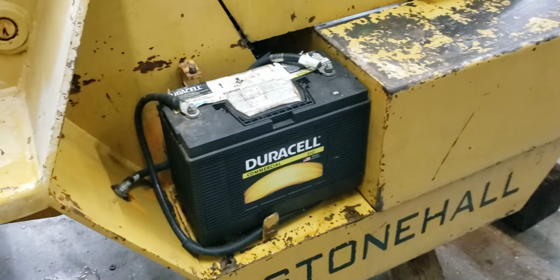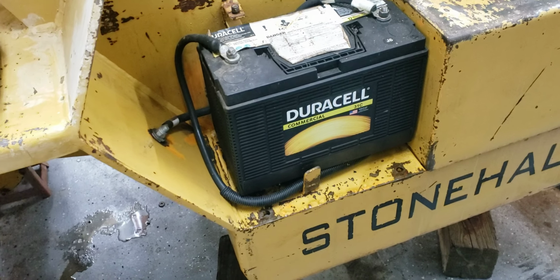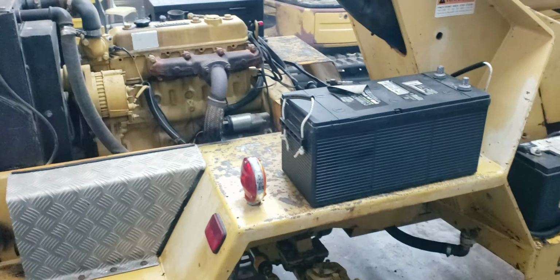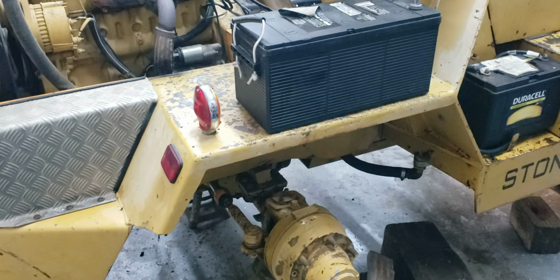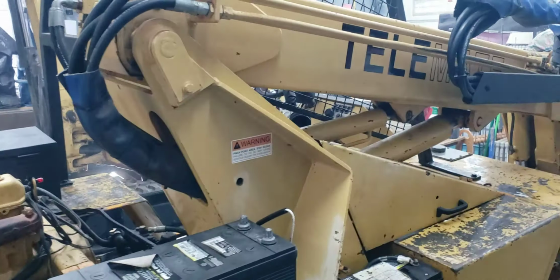It's just not enough battery. That's the battery that came with it, and it's just not enough. So we're going to add another battery box on this side, on this fender here. That would give it a little more power, and give it some extra boost when you're trying to start it.